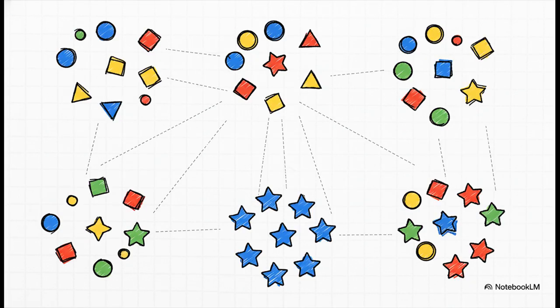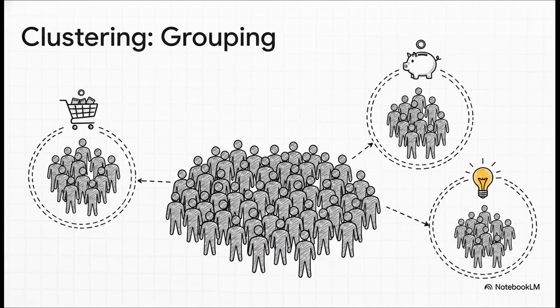But what if you don't know what the groups are supposed to be? Well, that brings us to our second tool, clustering. This is where things get really cool. With clustering, you let the data speak for itself. You don't have any preconceived groups. The whole goal is to let the data form its own natural clusters. Businesses use this all the time to discover different types of customers they never even knew they had, which, as you can imagine, is a game changer for marketing.